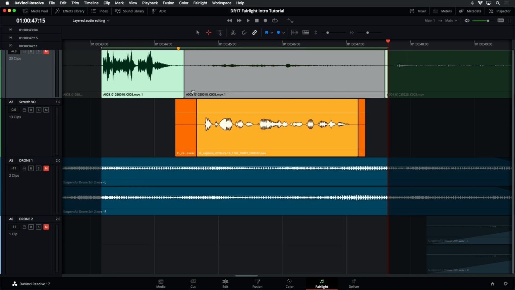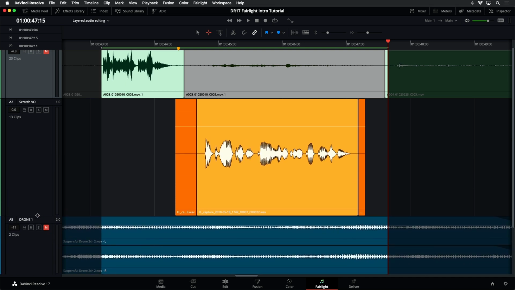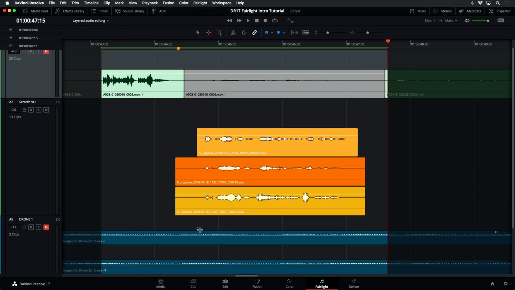and O for out. As you can see, I just marked a range that includes the stack I'm working with plus the dialogue right before that, if that's going to help me determine which take is best. I might make this track a little bit bigger if I want to audition my different takes, and then I'll show my audio track layers once again.